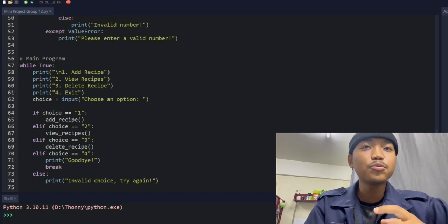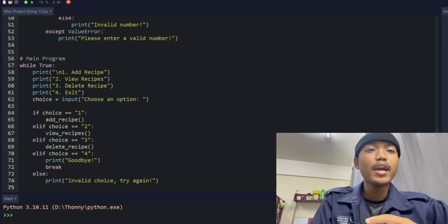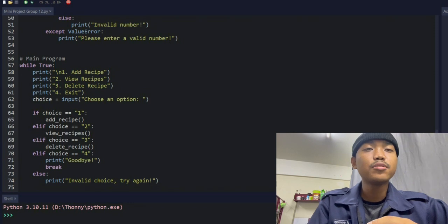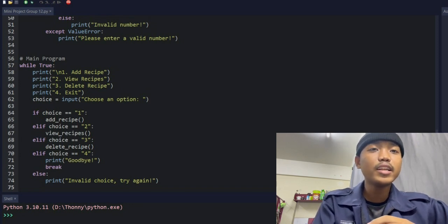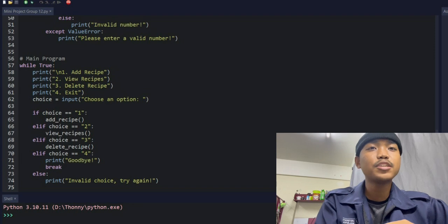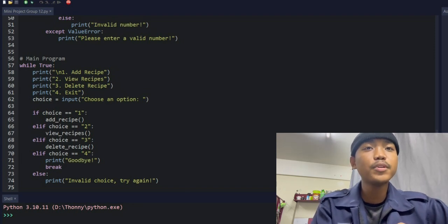If the user enters 1, the program calls the add_recipe function to allow adding a new recipe. If 2 is chosen, the view_recipes function is executed to display all saved recipes. When 3 is selected, the delete_recipe function is called to remove a recipe from the list.